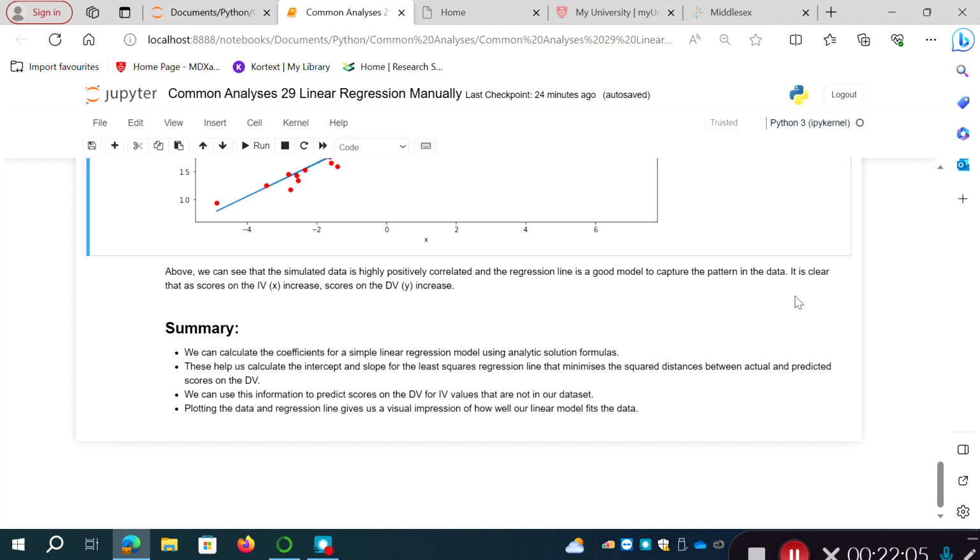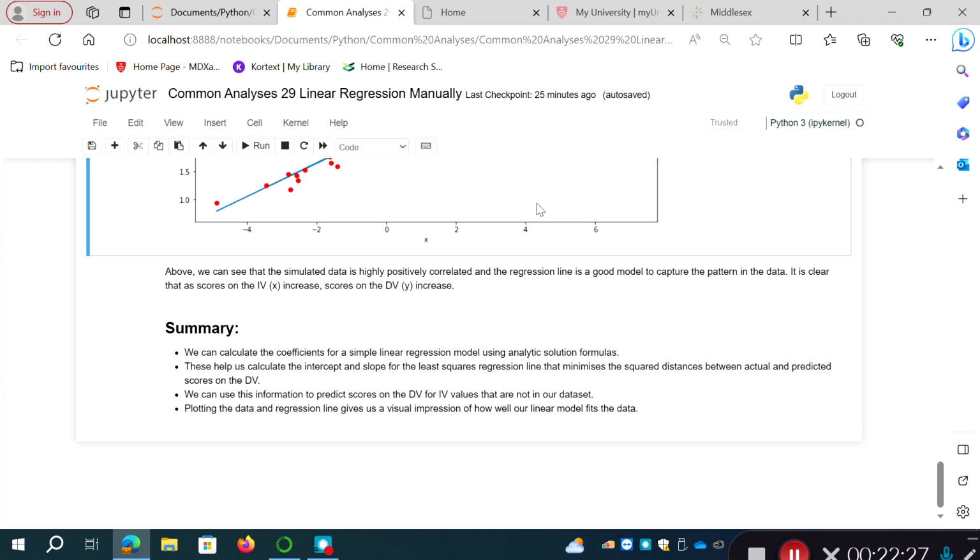If you were to derive the analytic solution for the slope of a regression line, it involves taking partial derivatives and stuff like that, and I'm not having to do any of that here. It's all being computationally dealt with by Python for me in the background.